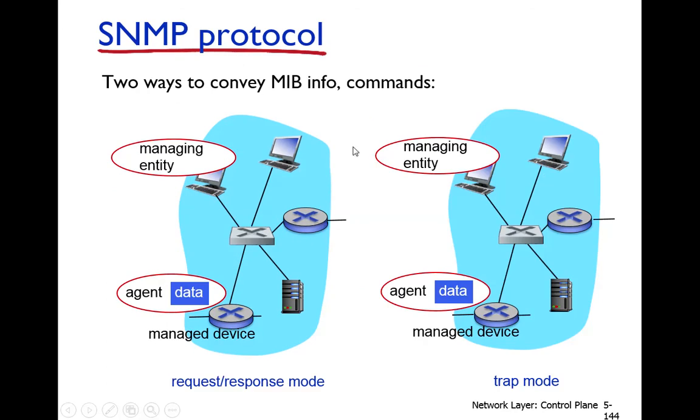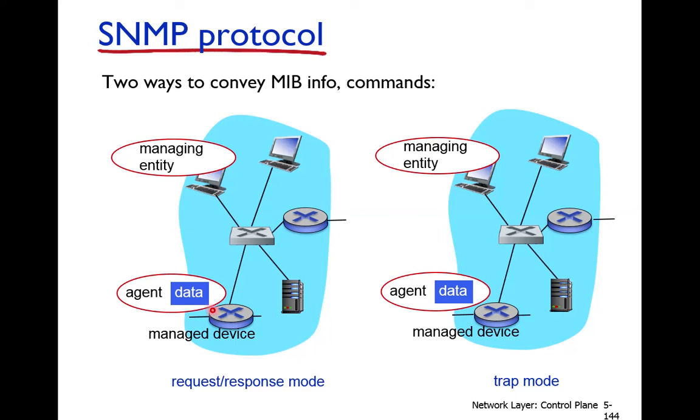So there are 2 ways to convey the information from managed devices to the managing device. One is called request and response. What does it mean? That this server requests the managed devices: send me your data for this link, for example, whether this link is running or not. So this device is sending a request to the managed devices to send the data of this link.